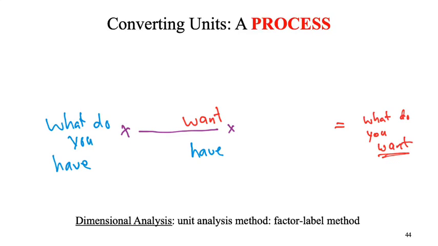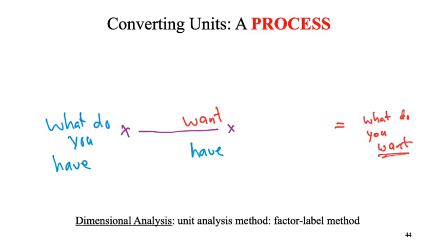What this is effectively asking is, every time you see a question you need to ask yourself, what do I want? That needs to get identified right away. Then you've got to decide, what do you have? Identify that right away. Okay? The next part, what do you want over what do you have? Why? If the have is in the denominator, what does it do with the have over here in the numerator? It cancels out. And what are we left with? What do we want? There it is. So you have to ask yourself every single time, what do you want? What do you have?